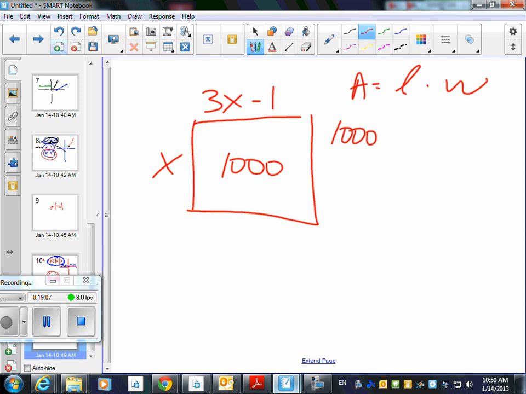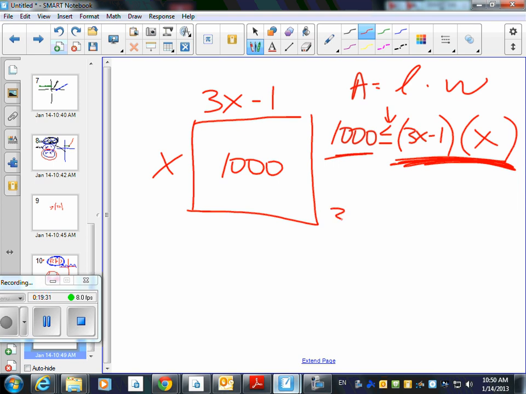Well, this is kind of tricky. These numbers are easy, 3x minus 1 and x, but what sign do I put in there? I want this part to be bigger than or equal to 1,000. This part has to be bigger than 1,000. This one already is 1,000. So I actually have to put it like this. If I had written it the other way, 3x minus 1 and the x here, I could say it's bigger than or equal to 1,000. It would read better. But if I write it this way, of course, it has to go backwards. So the pointy end has got to be pointing to 1,000.